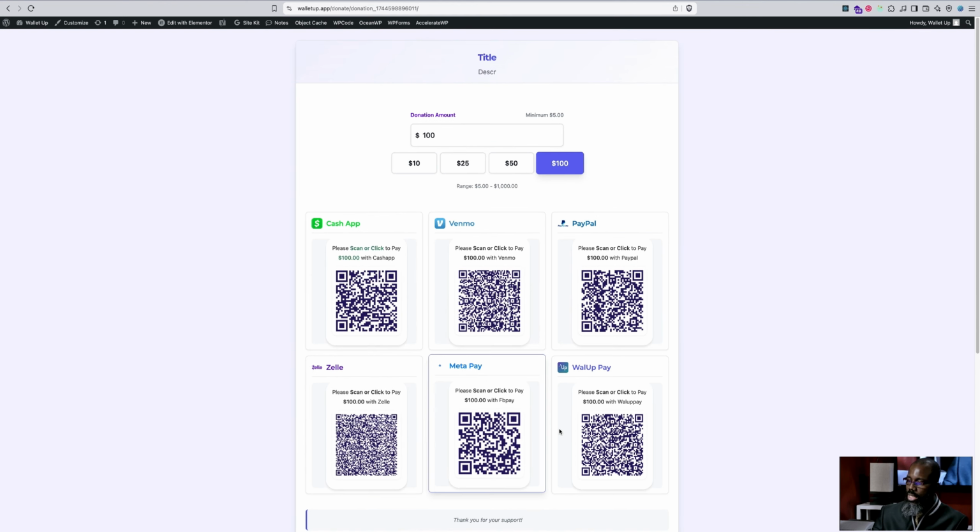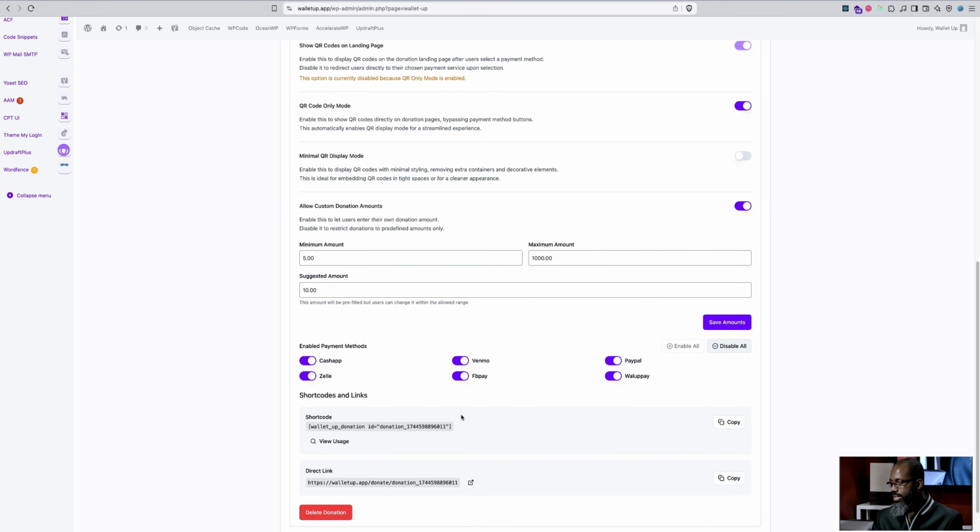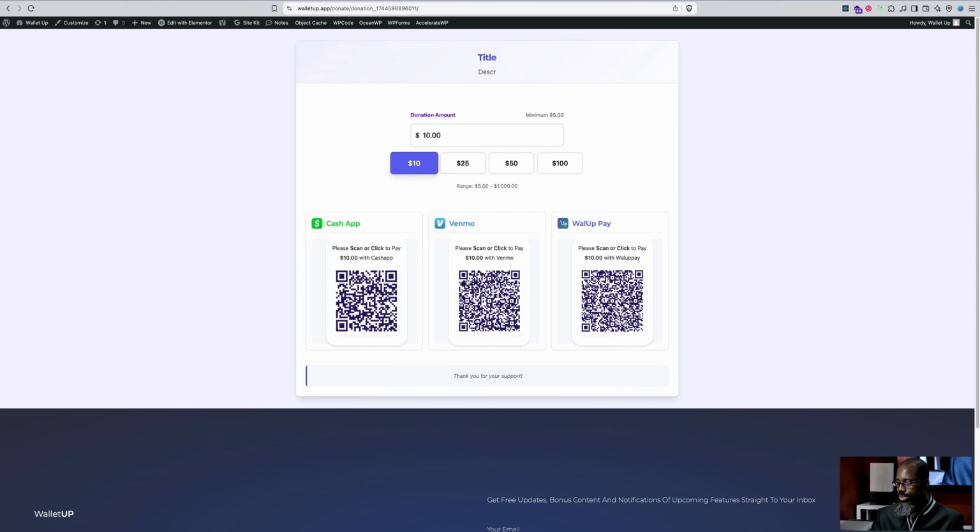Now, if you don't want to have all of those things together, you can just select one of them. You can come over here and disable all. Now on the side over here, if you put a couple of them, that would be the same thing, they all come together, so you have all three available for use.